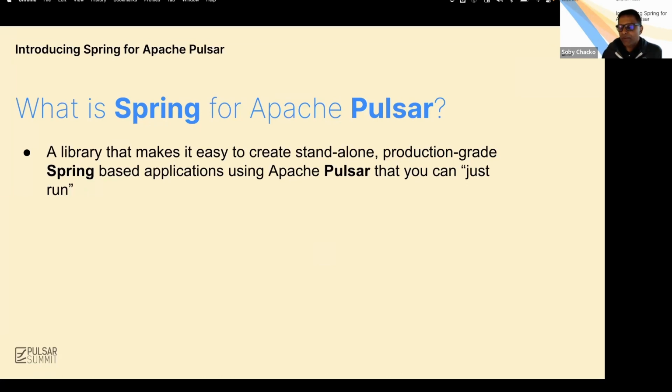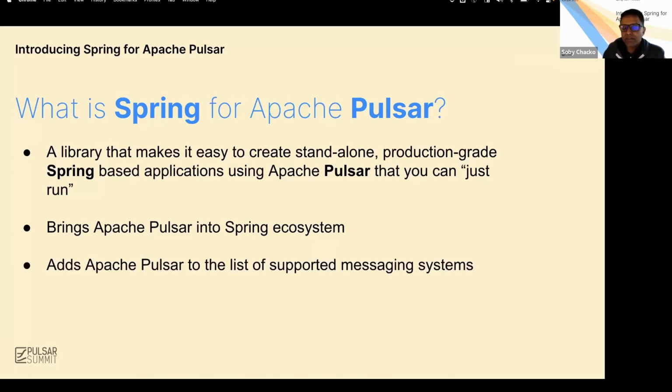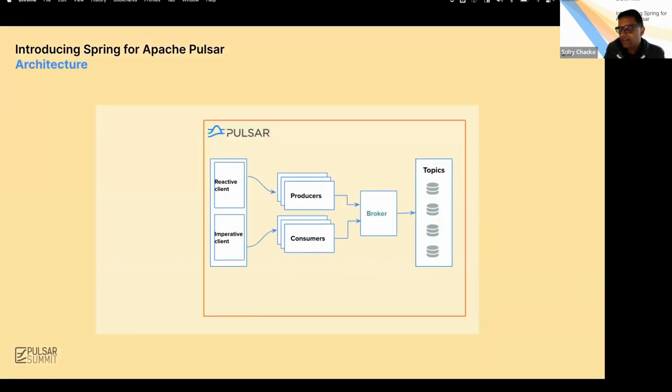If you're familiar with projects like Spring for Apache Kafka, Spring AMQP, Spring JMS, we provide the same type of experience through Spring for Apache Pulsar, where you can focus on your business logic without worrying about too many lower level details. So this is a new entrant into the larger Spring ecosystem of projects, and it also adds support for messaging related use cases, as we're going to see later on through this talk.